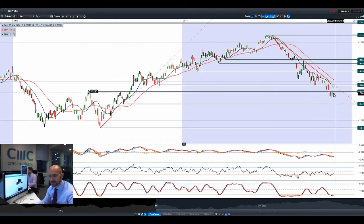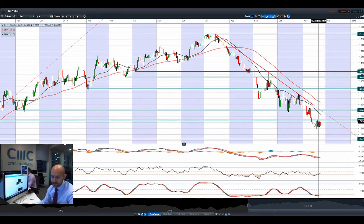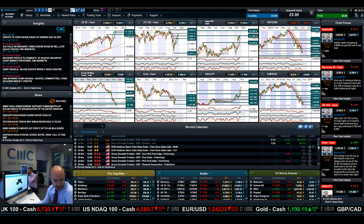Finishing up with Cable — Cable has tried to retrace back to $1.5743 but has moved back down to the downside again. We are definitely seeing a consolidation around this potential resistance. The question for traders is whether this is going to be a resistance level capping any gains and pushing it back down to $1.5424, which a lot of commentators have highlighted, or whether we're going to get our head above there and re-challenge $1.5900. That seems a bit more of a long shot, but it all depends on US fundamentals, and that GDP figure will impact Cable later today.